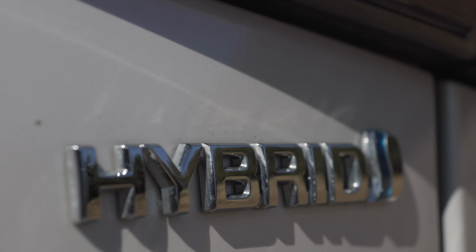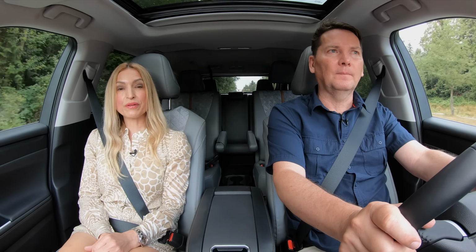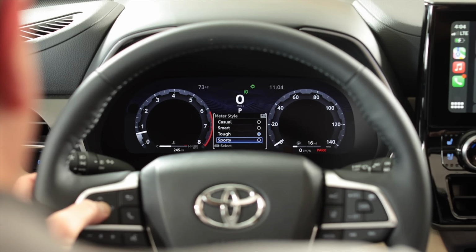We're talking about hybrid, and the fact that they're adding some new features like screens and a digital instrument cluster, that is to offset those new models, I'm sure. Yeah, for sure. These updates are needed for Toyota to continue to stay competitive, and I think that there are some nice changes coming for 2023.